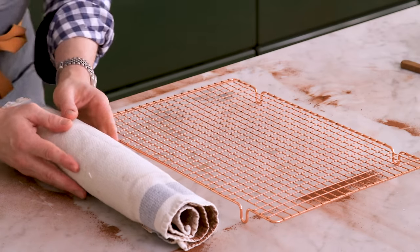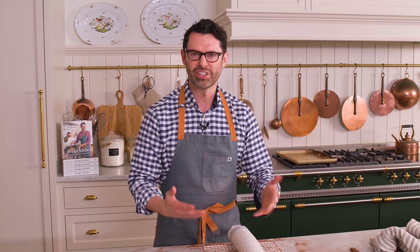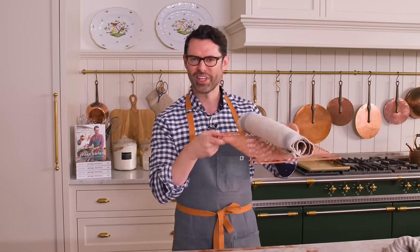And to help things along, just pop this onto a wire rack. And that way it has a little bit of airflow underneath. This needs to cool for about 2 hours. Towards the end of that, we'll make our whipped cream and ganache. I'll be back with editing.